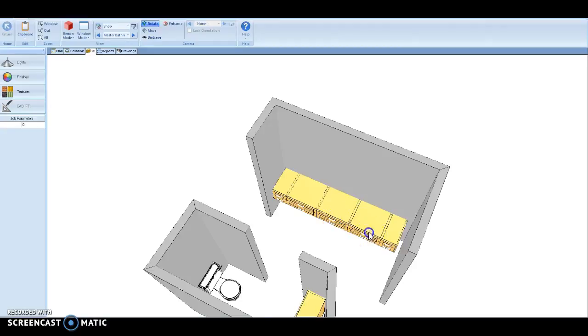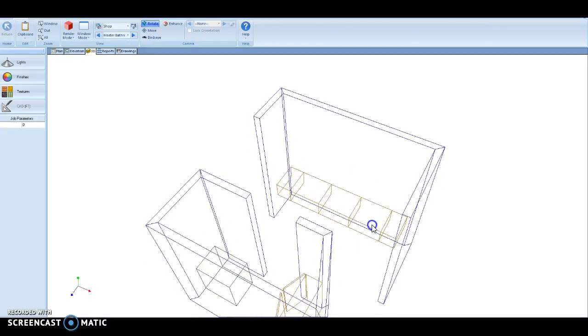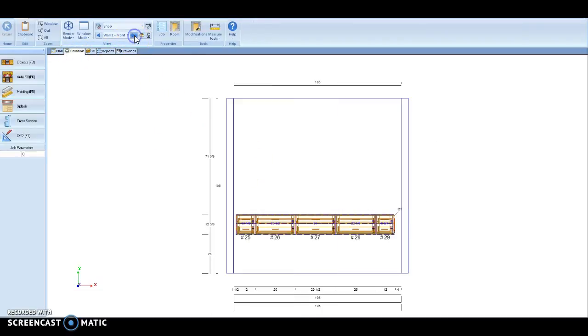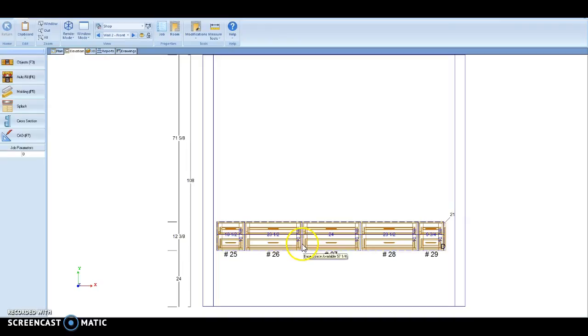Okay guys, here's the modified master bath 3D view. It's kind of tough to look at it in this angle, so I'll change it to this way. So this is our glass wall, and this is where the floor to ceiling cabinet was. That was 18 wide. So I'm not a big fan of putting a vanity cabinet like number 26 and 28 would be. These would be the sink cabinets tight against the wall.